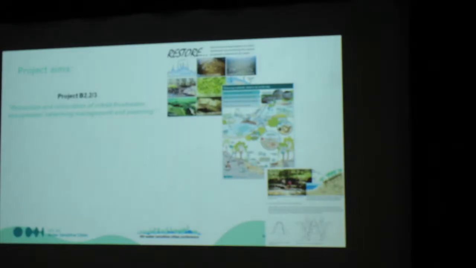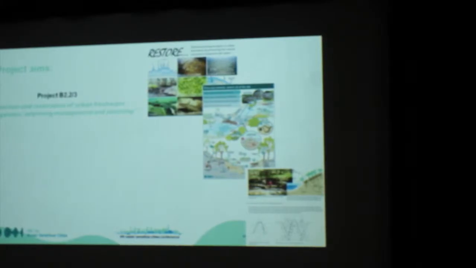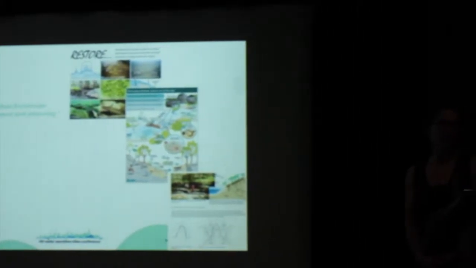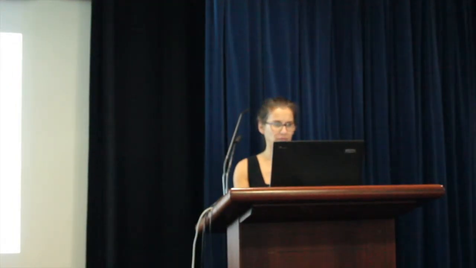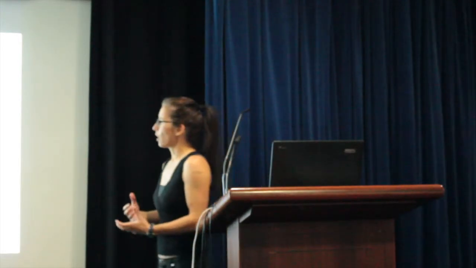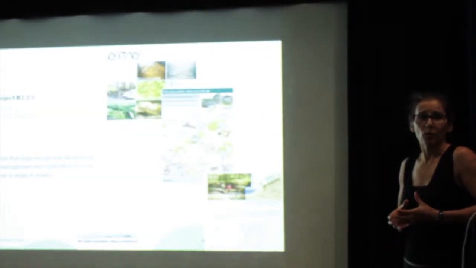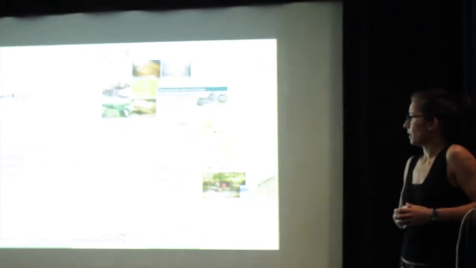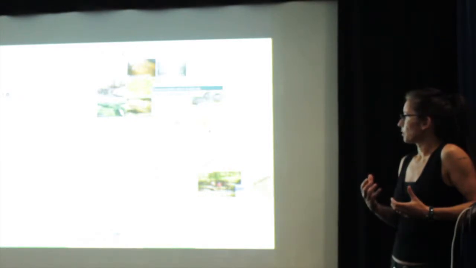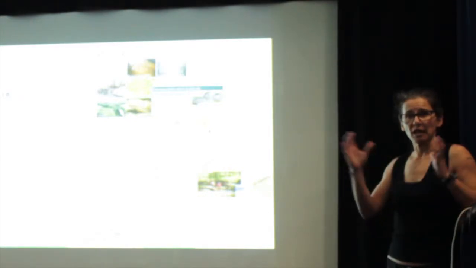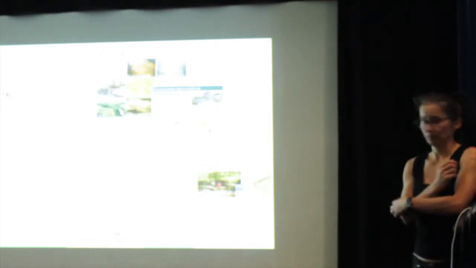Firstly, these tools were developed inside Project B 2.2/3, and the title of the project was the Protection and Restoration of Urban Freshwaters to Inform Management and Planning. Our goals were to support regional decision making. There's a lot of recognition that how we manage urban waterways in Perth is quite different from Melbourne and other places in the world. So we created tools that were sensitive to the different regional conditions and also to support decision making over a range of scales, both catchment scale and site scale.